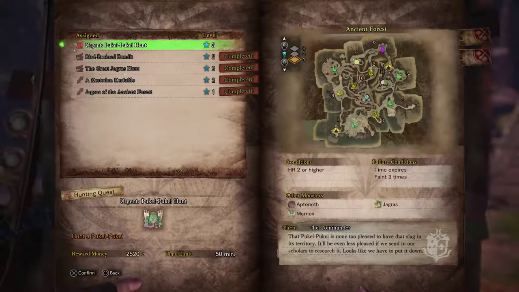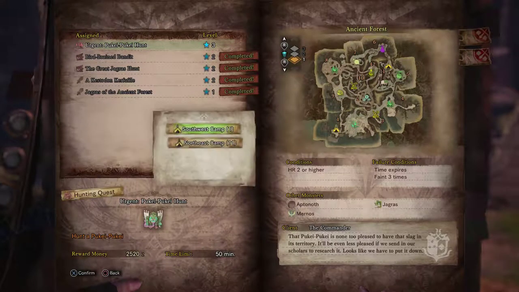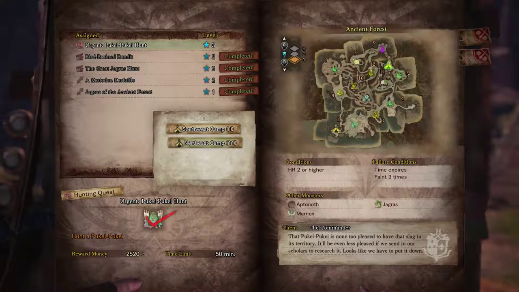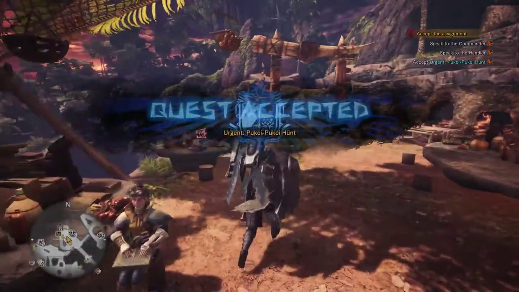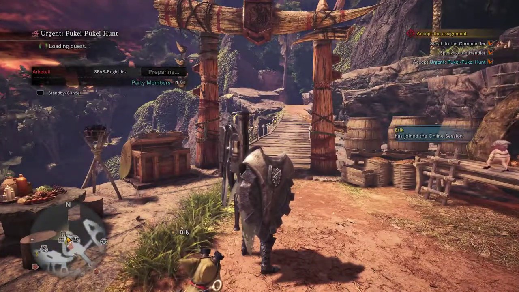Alright, we're gonna do this. Urgent Pukei Pukei hunt. I'm gonna do this a one player thing. Probably be more ideal to come up here. It's a pretty good amount of money. I'm gonna go ahead and, I'll hold off. I mean, you get one every day. Yeah, we're just doing one.